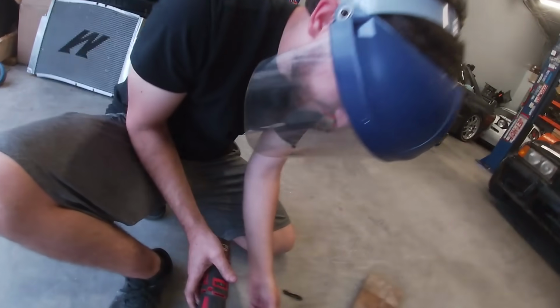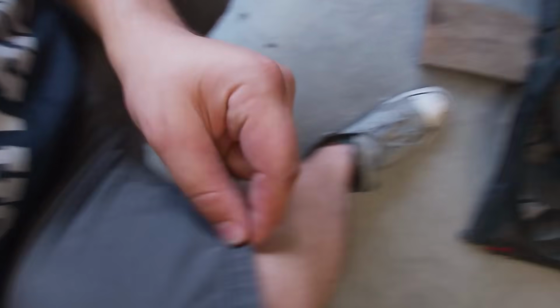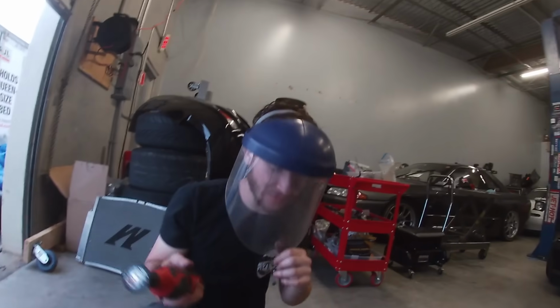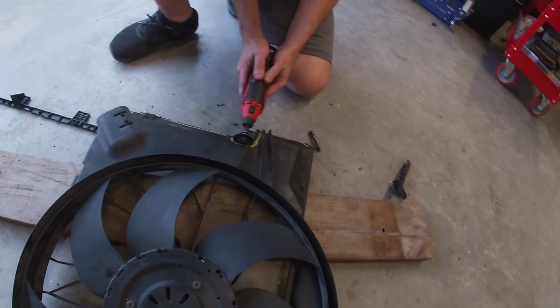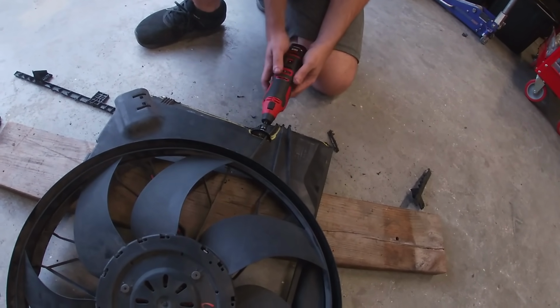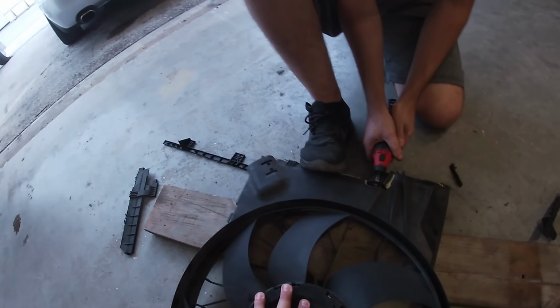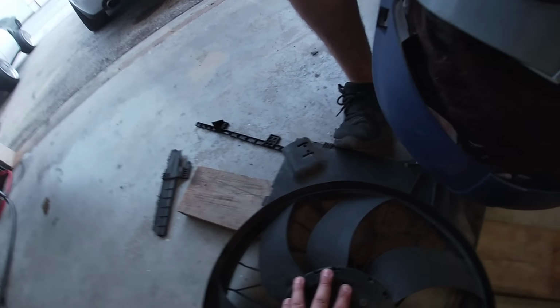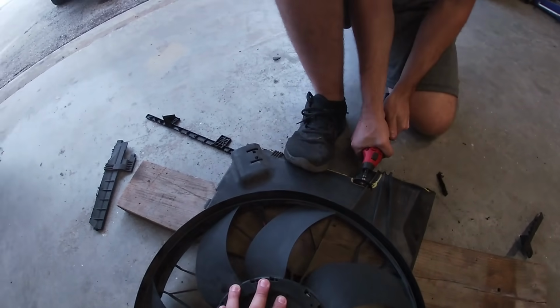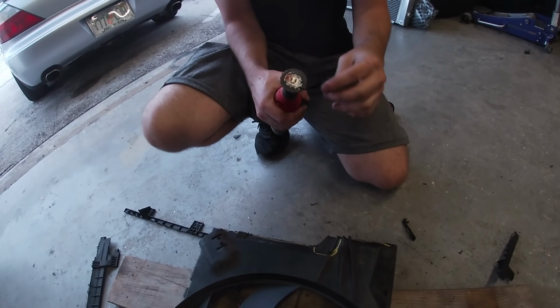Whoa, that's good eye protection right there. That's why we wear that. That's been flaking onto my legs here and burning, but taking that to the face would hurt. Good thing Milwaukee's got a good warranty. I think you might have to just call that disc a loss, dude. Whoa. No? Oh, still good.